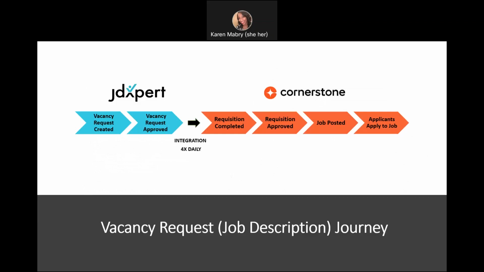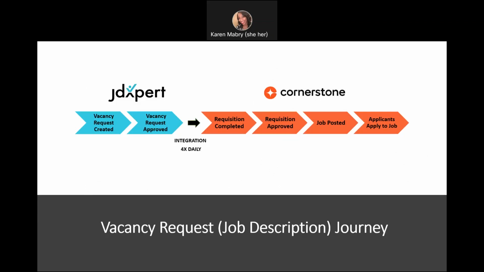Now, as we look at the journey of the vacancy request or job description, it starts off its journey in JD Expert. So the vacancy request or job description is created and approved in JD Expert. And then 4 times throughout the day, it will be fed over to Cornerstone. Now, this integration will occur every 6 hours.